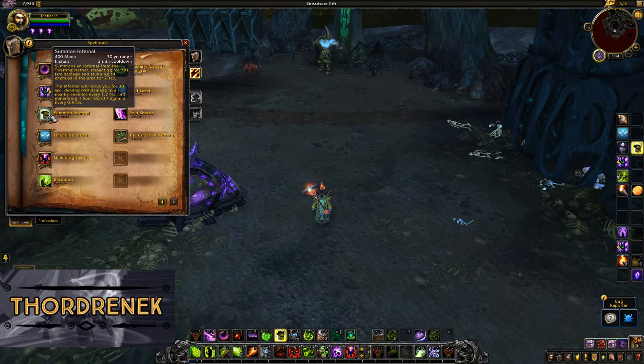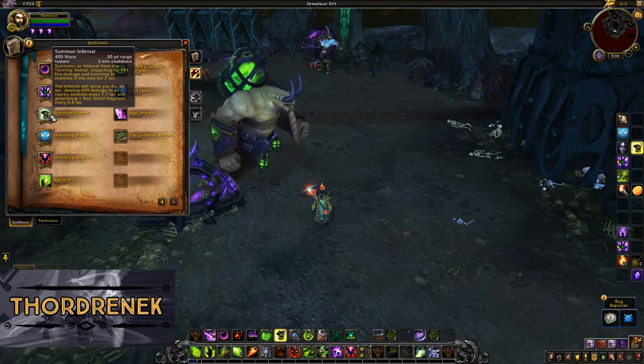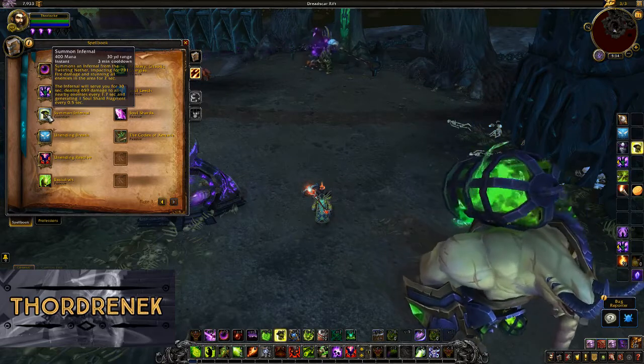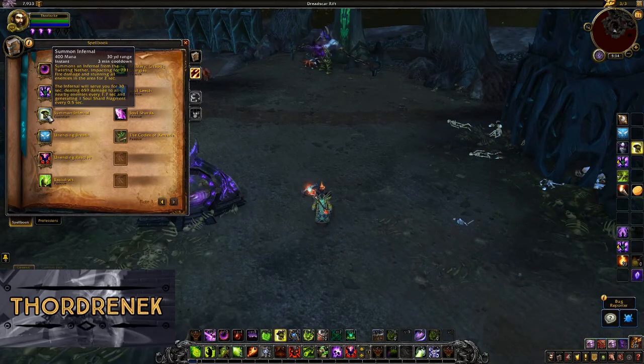Summon Infernal is, you'll notice, no longer permanent. We'll talk about that in the talent tree, but it is now a baseline offensive cooldown for Destruction Warlocks. It does strong single target and AoE damage, and it generates a soul shard fragment every half second that it is active. So that will give you 60 fragments over the 30 seconds that it is active, which is 6 full soul shards. Pretty nice to have that baseline and to see it being a strong single target and AoE offensive cooldown.